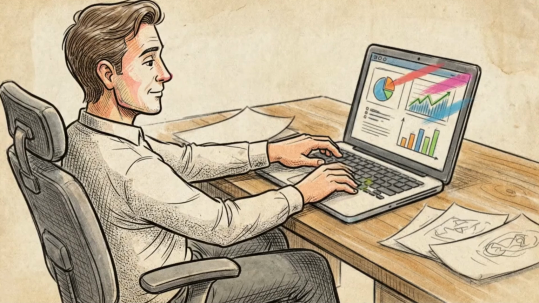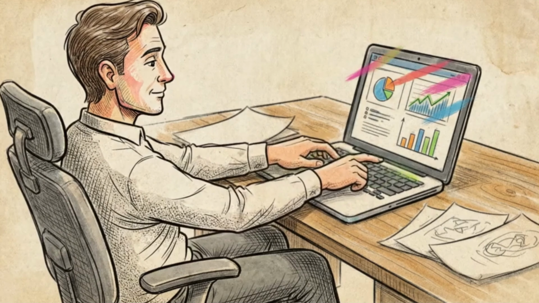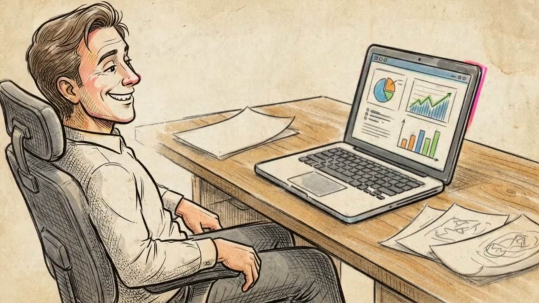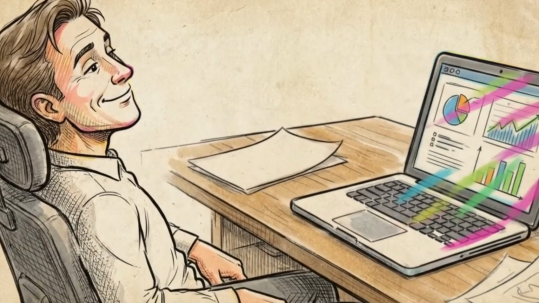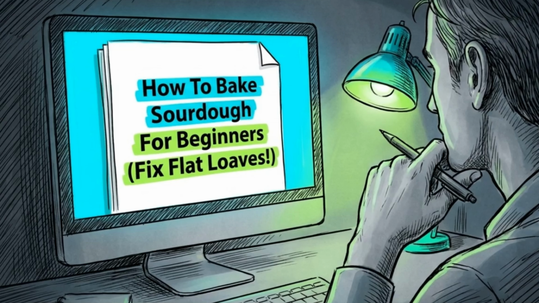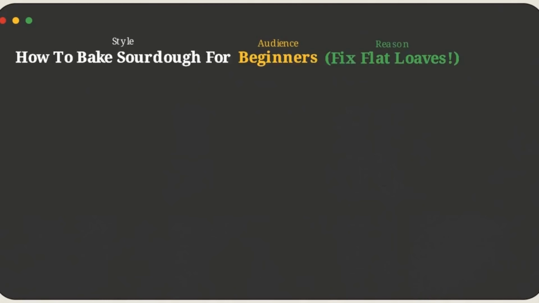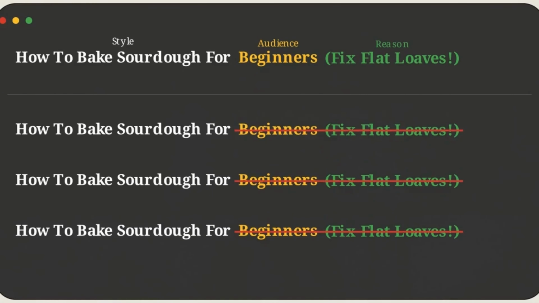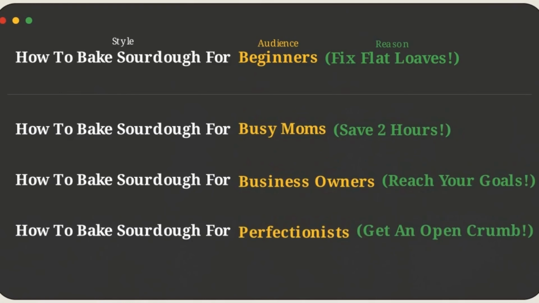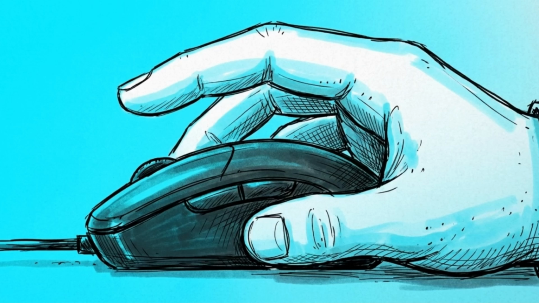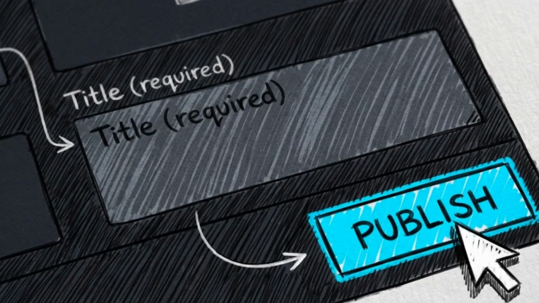This process replaces guesswork with a repeatable structure, turning a loose idea into a compelling invitation for the viewer to engage. Examine your completed draft. The structure should feel significantly more focused than your initial topic. To find the most effective version, write out 3 slight variations by swapping in different reasons or audience descriptors from your notes. Select the variation that sounds the most natural, paste it into your upload page, and publish the video.